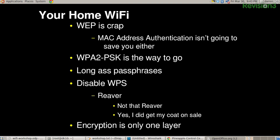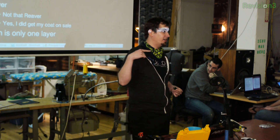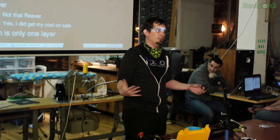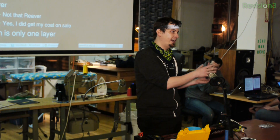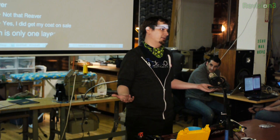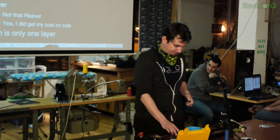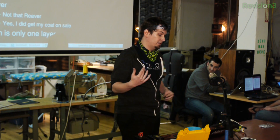Encryption is only one layer. Don't think you're totally secure just because you're using an SSH tunnel — use best practices like HTTPS as well. At RSA, the NSA released documents about how they secure their voice traffic over IPsec — it's basically an encrypted RTMP stream over an encrypted IPsec stream. They're just doubling up, so you might as well too. And personally, I'm a bit of a tinfoil hat about AES, but that's just me.